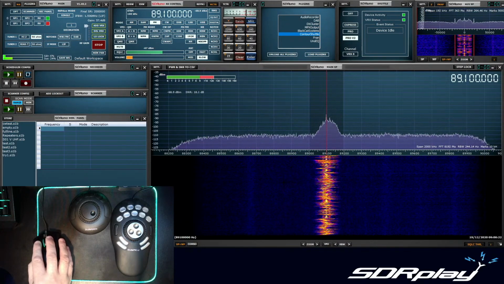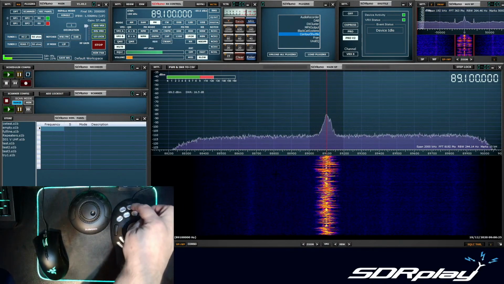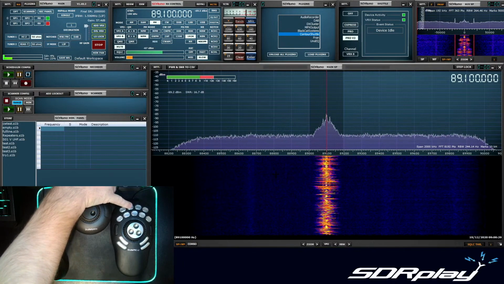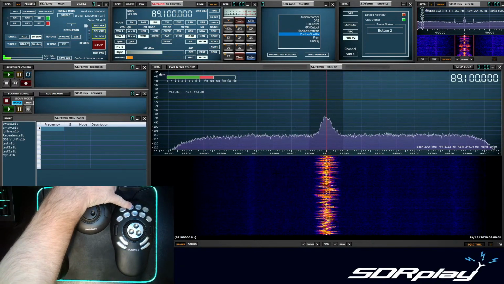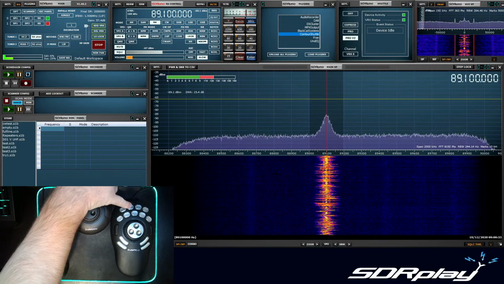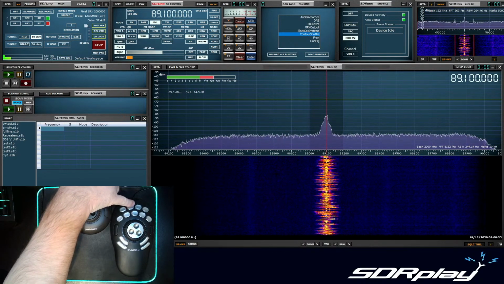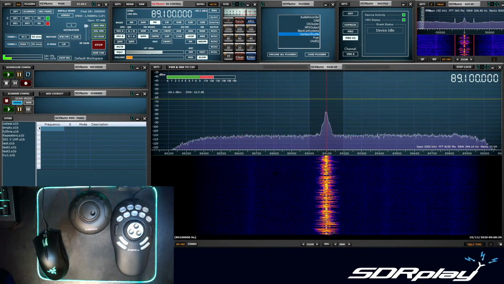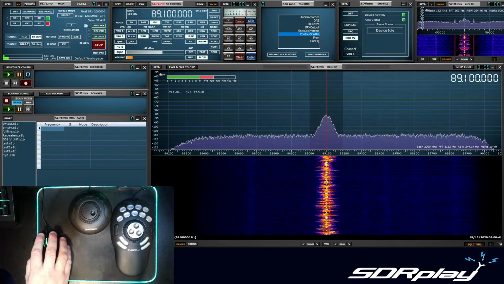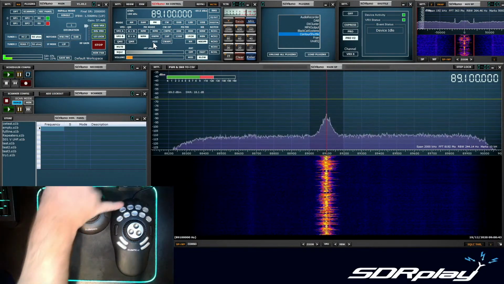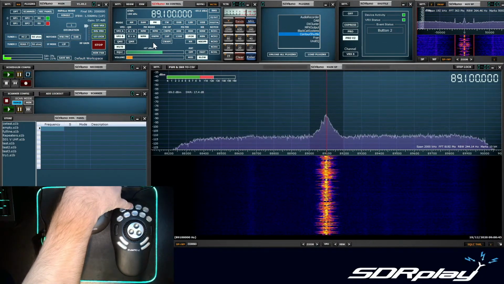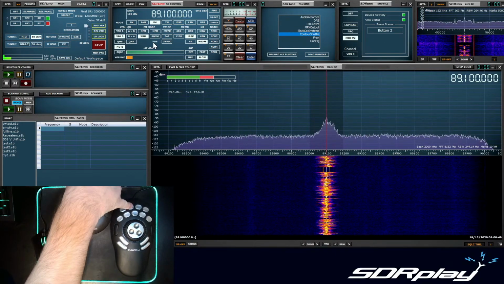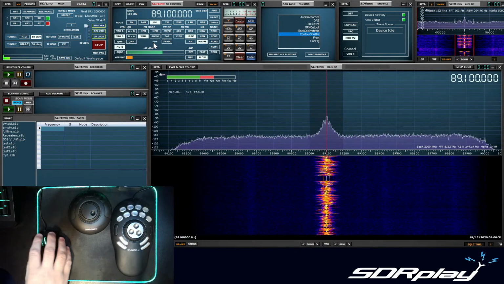And we're in SDRuno obviously, and then I'm going to press button 2 on the, see if I can get to this without blocking the view. I'm going to press button 2, and you can see that the squelch line has appeared on the display, and you can see that the squelch has in fact enabled on the RX control panel, and I can just press the button 2, and that's quite nicely toggling away there. And all of the other functions will do the same thing.